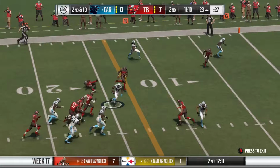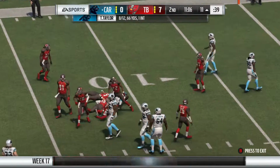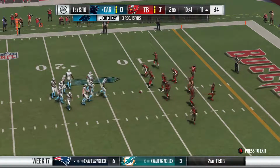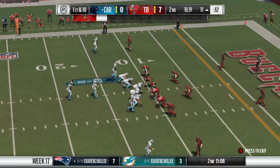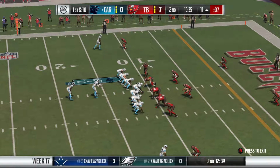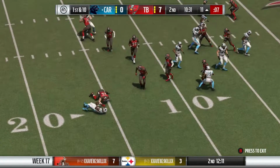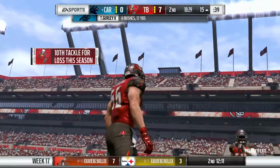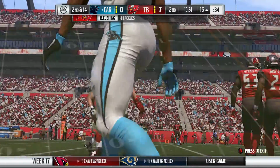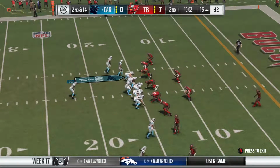Now Taylor, and a quick throw here, that's complete. And down inside the 15, shy of the 10. 12 yards there as they move the chains. They were ready for what the defense was showing. They had prepared for that look, recognized it, went straight to the air, got the first. Well done. Love the recognition because you can prepare for everything. You can watch the tape and put together your game plan, but you still have to understand what they're doing in terms of what they're showing and be able to adjust accordingly, and they did exactly that.